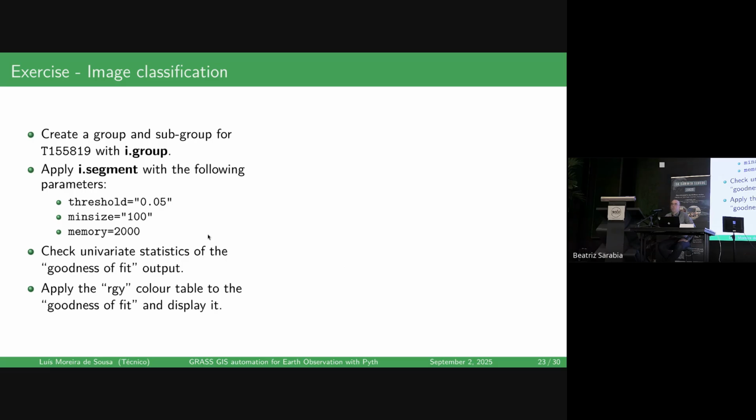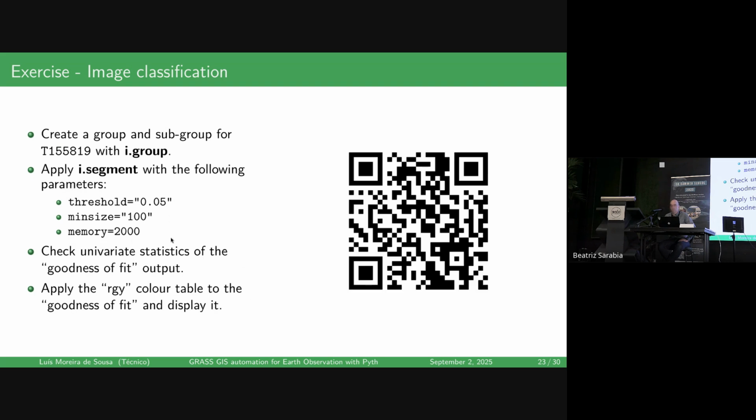So we're going to have many different classes, and the restriction to memory. Oh, sorry. And one of the outputs is the goodness of fit, and we are going to display that because it's also an important product that you can inspect the accuracy. Let's call it, maybe not accuracy is the right word, but the effectiveness of your classification.